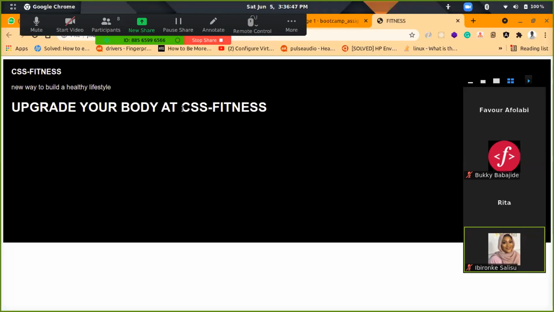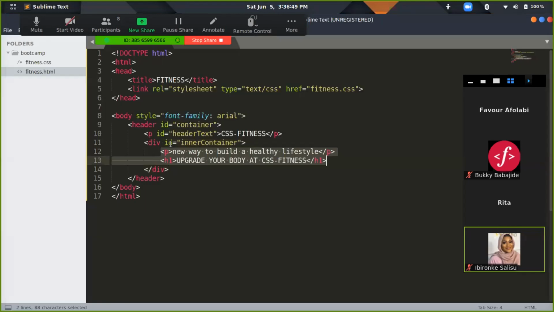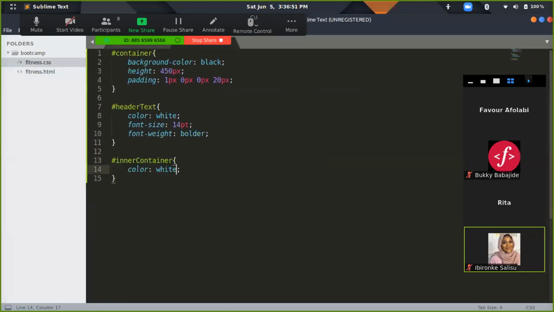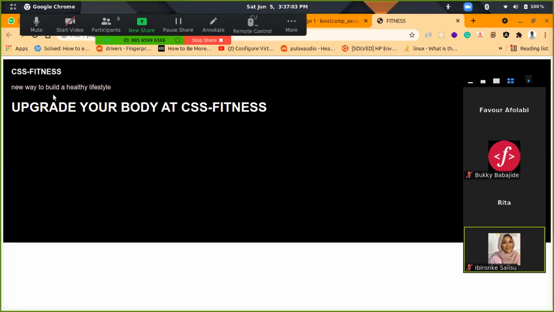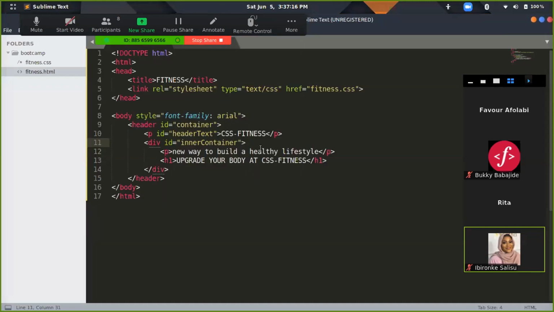So if I refresh now, they are all white because they are inheriting a property. In fact, there is a value called inherit. So if you want to force an element to inherit a particular property, you can use inherit. But in this case, I'm using white and I can ask the element inside to inherit that color, and now they've inherited it, but this is not what I want. I still need to do more styling.